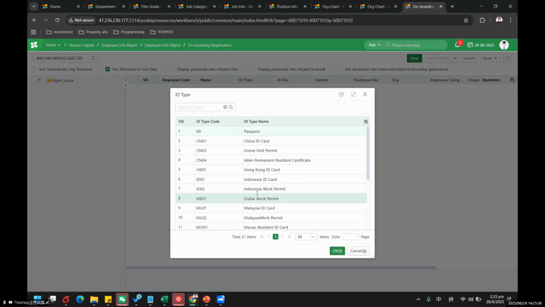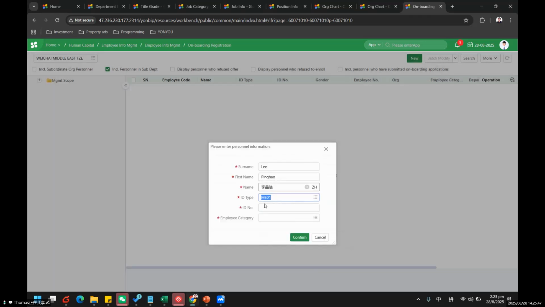Whether you are using passport or Dubai work permit, there are two selections here. Let's say I'm using the Dubai work permit, then I click OK. Then what is the Dubai work permit number? I don't know it right now, so I just key in some demo example.